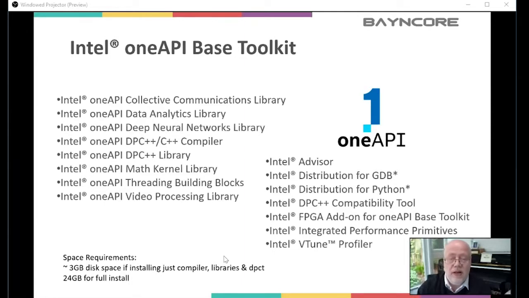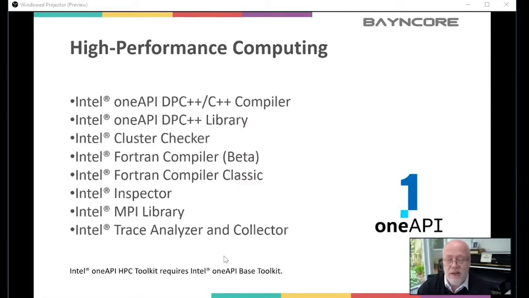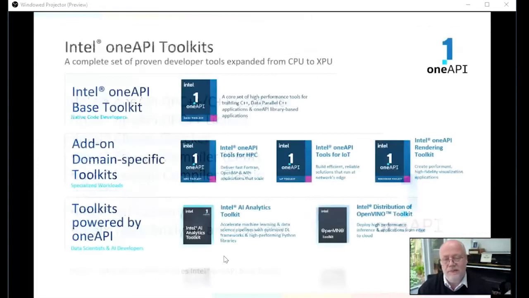If you look at the HPC Toolkit, in addition, you have the compilers that came with Parallel Studio. So this is why the high performance toolkit is also essential if you're moving from Parallel Studio to Intel oneAPI. So you see here we've got new compilers, and we've got the old compilers. And this is one of the things I want to focus on in the next short while.